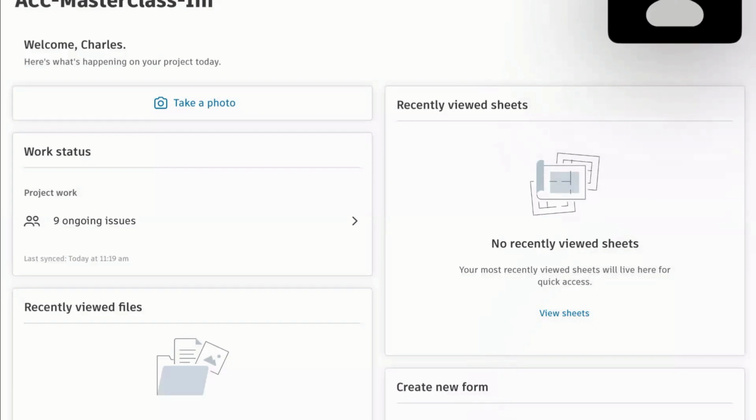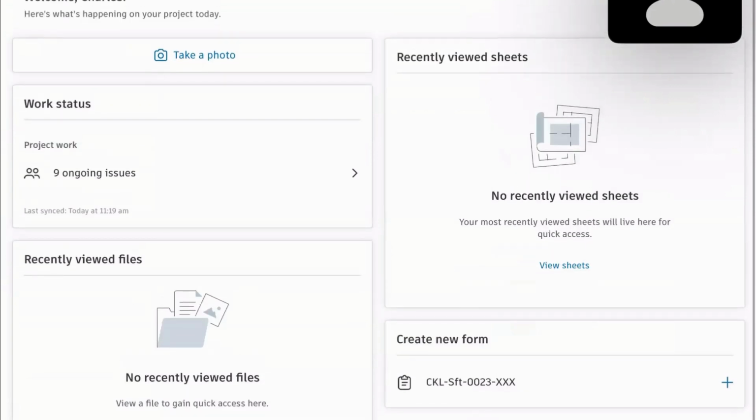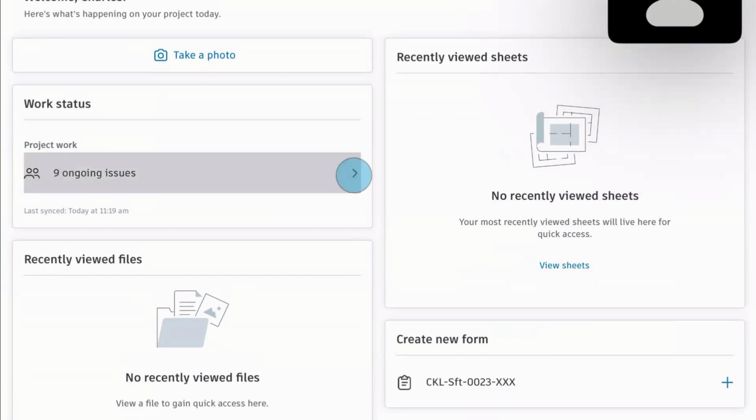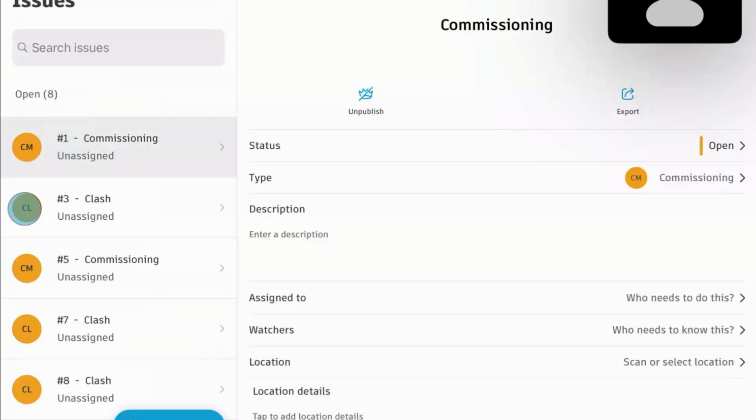So if you notice here, this is my user interface. These are my tools. I'm going to go one by one and explain what they do. Now, if you're familiar with Build, you will know these tools already, at least in principle, right? So what are the tools? The first thing is the work status. The work status is my dashboard. It's going to tell me what's going on. So I can go and review my issues one by one.